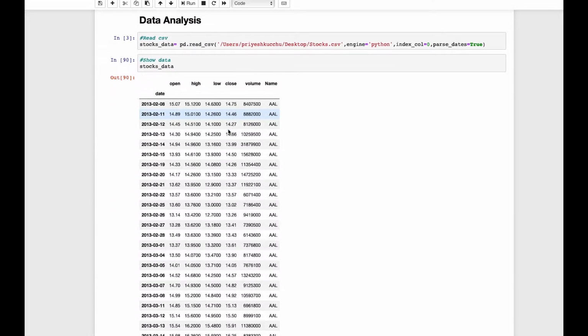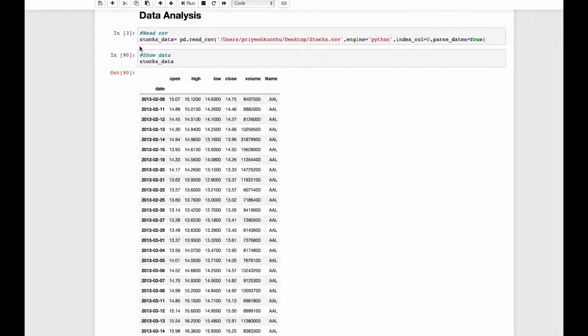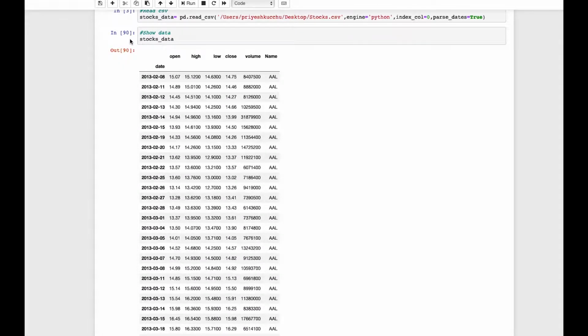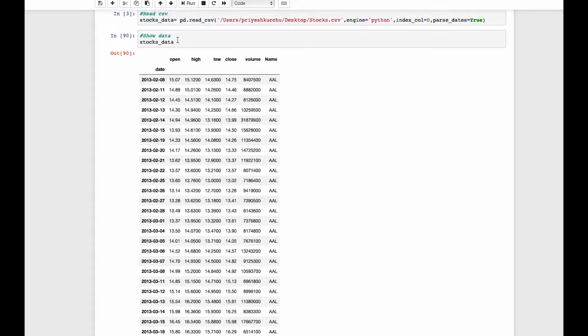Now coming to the data analysis part, you have your CSV somewhere on a computer. For me it is on the desktop, so I'm going to read the CSV using pd.read_csv. Then after reading the CSV, I want to show all the data which is there in the CSV using this stocks data.